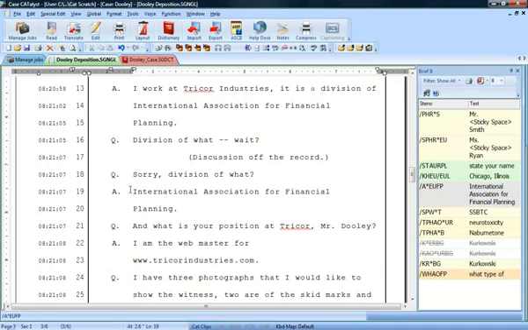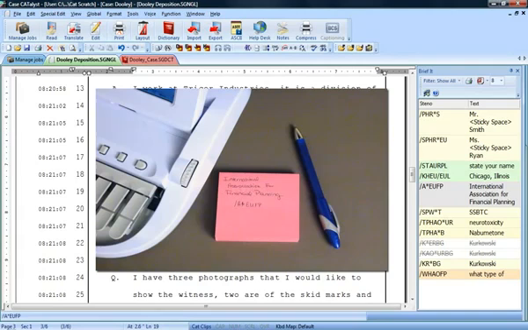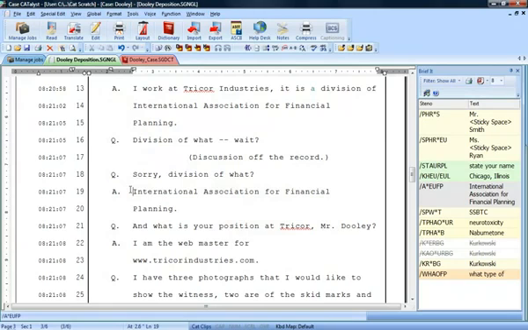While in real time, Briefit suggests a shorter brief for the name of the company, International Association for Financial Planning, and you use it. You would like to be able to keep that suggested brief on the screen so that you can easily reference it later on in the job and in the following days of the case. Rather than write it down and have to look at that piece of paper later, you can have Catalyst send that brief to the Cat Scratch pane.